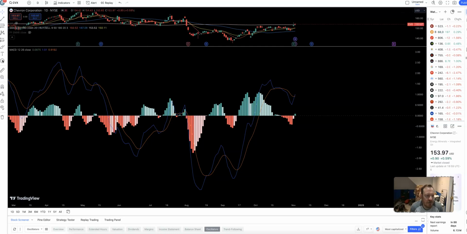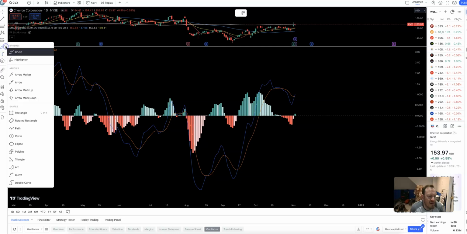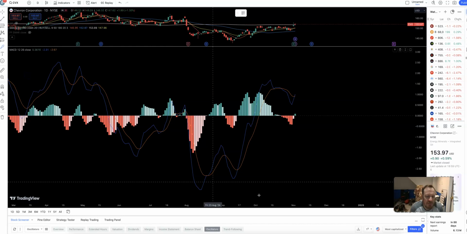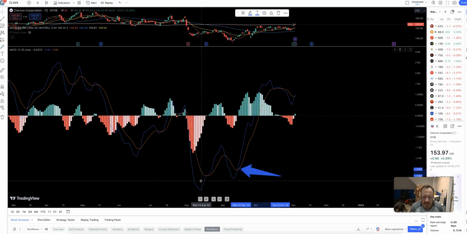Usually I put a little arrow here to make it look prettier. We don't need anything like that, but for those that can't see, there should be an arrow. No arrow. This is great. I usually have an arrow, but not today. Sorry. Here we go. We're getting there. So right here, we got an arrow.